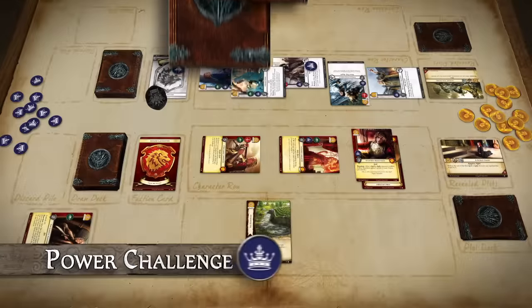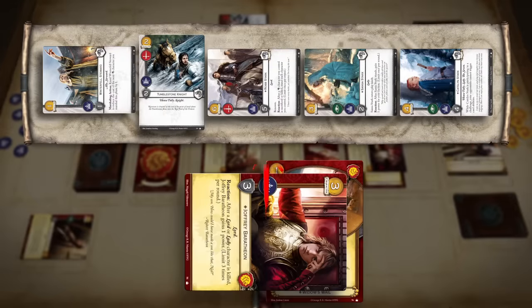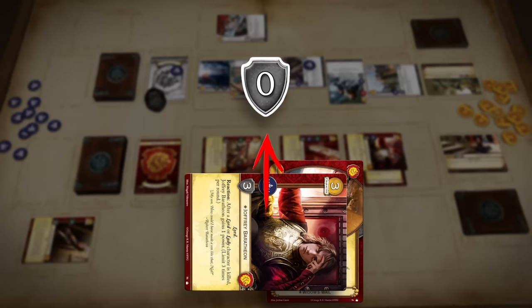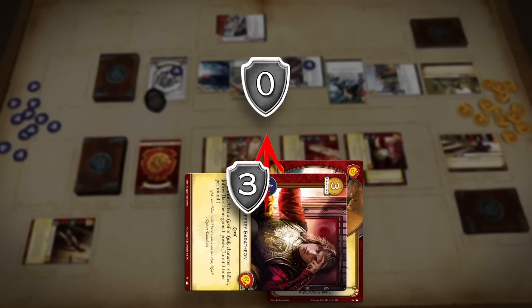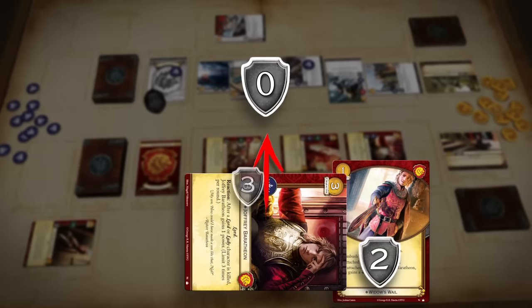Player 2 now decides to initiate a power challenge and declares Joffrey Baratheon as an attacker. Player 1 declares no defender. Player 2 wins the challenge with an attacking strength of 5, 3 strength from Joffrey's printed value, and 2 strength from the Widow's Wail attachment.